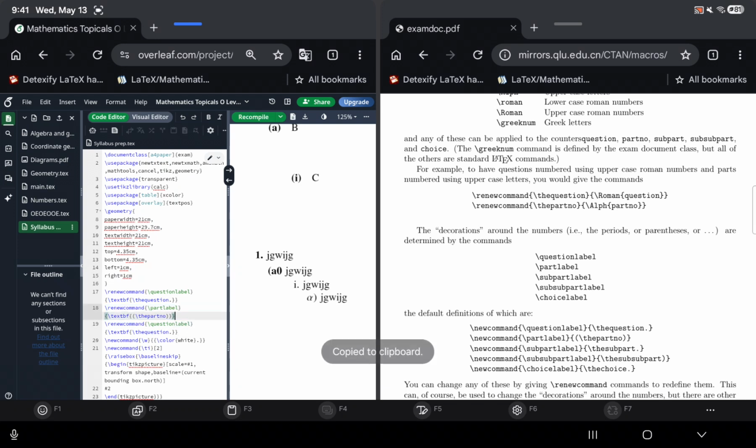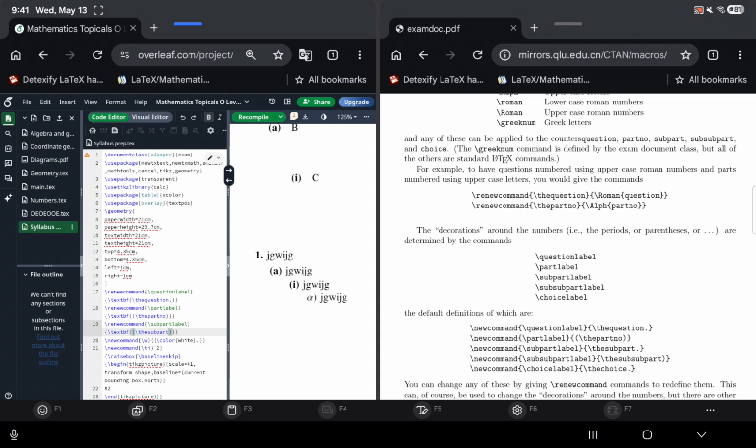Haha. And this is subpart label, and the subpart label is the subpart that. Nice. Now there isn't a third iteration.